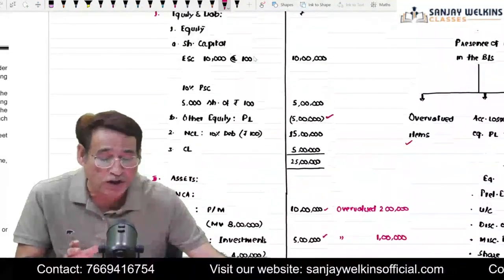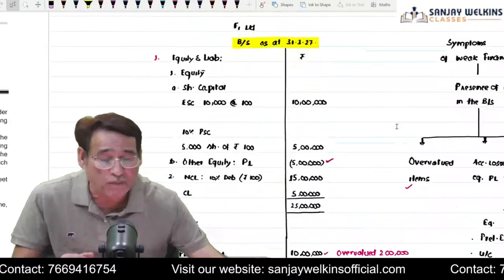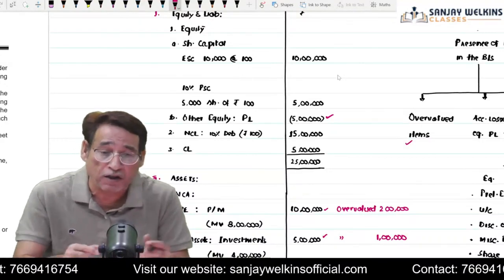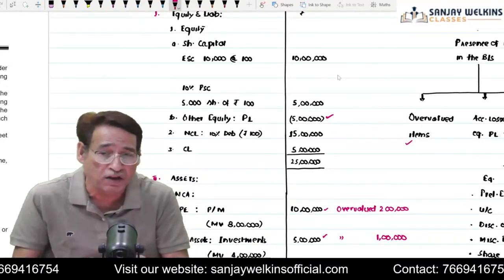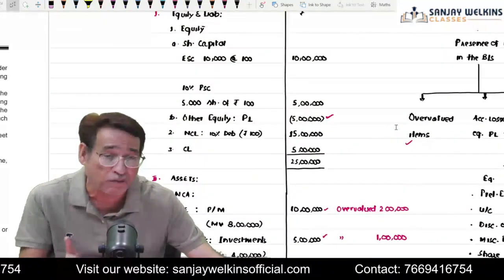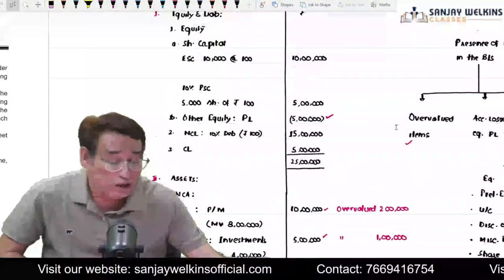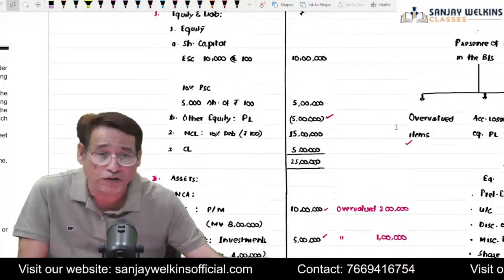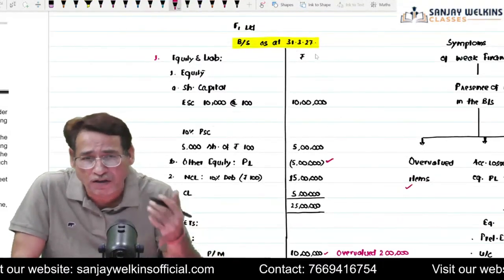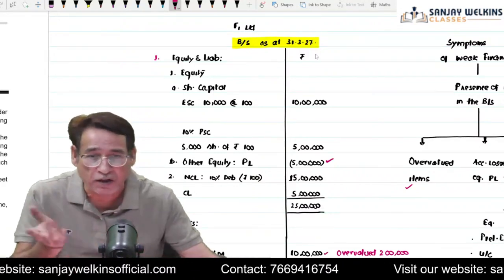Now the next question is how this scheme is adopted. Once the directors of the company find that our financial statement contains lots of such items, quite obviously they would become very worried, and they would take some step to eradicate such items from the balance sheet. The scheme adopted for such a purpose is known as scheme of internal reconstruction. Now, how is this scheme implemented, that is another question.